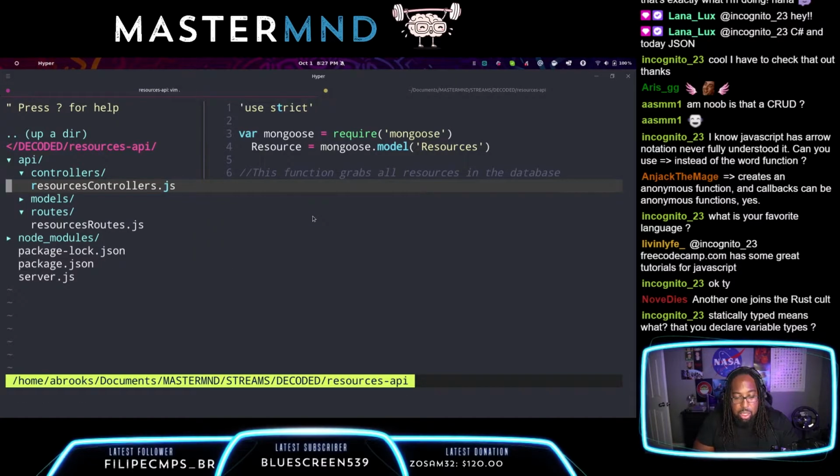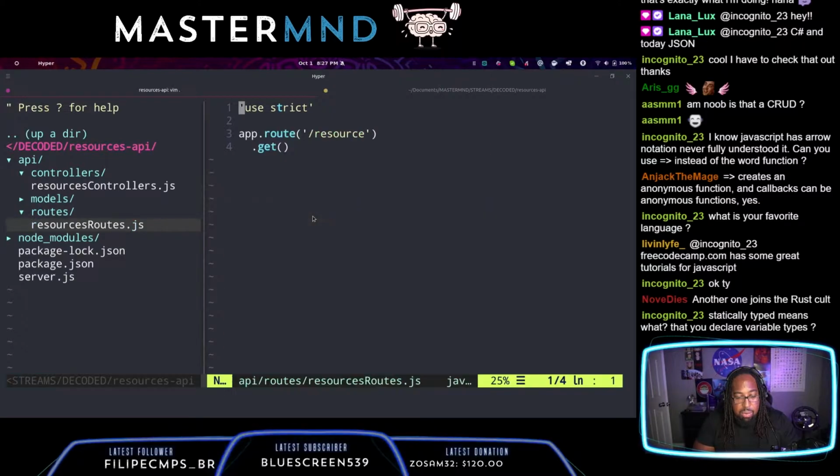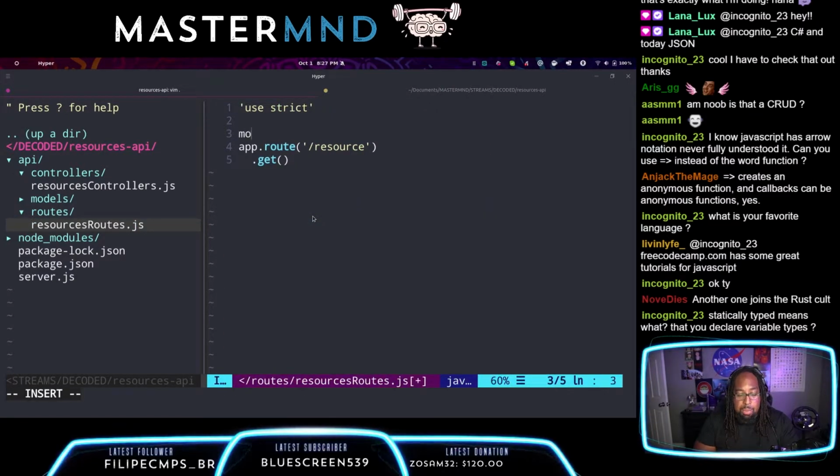So I'll close this. In routes, I can do a module. I got it. I'm going to have to do some stuff for the actual app class that's being used elsewhere. It's going to be used in the server.js.